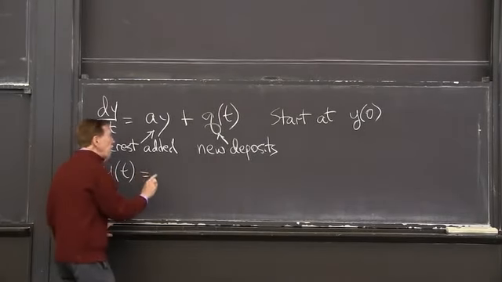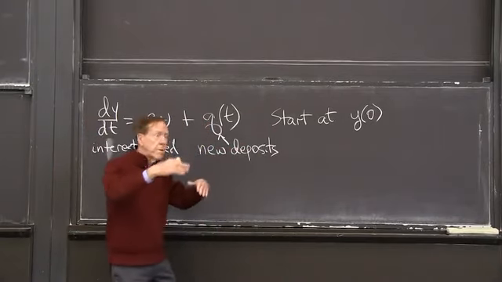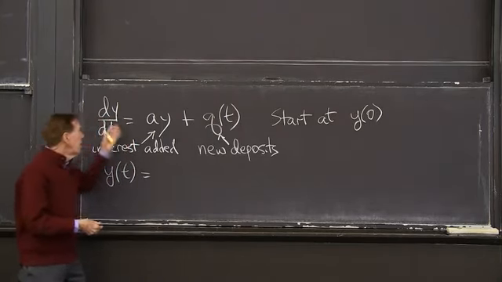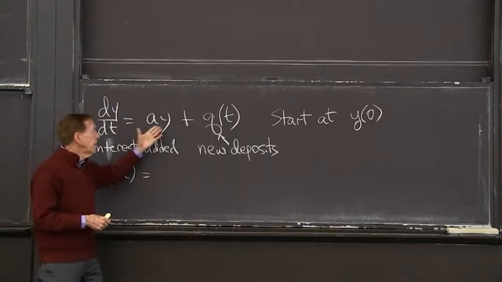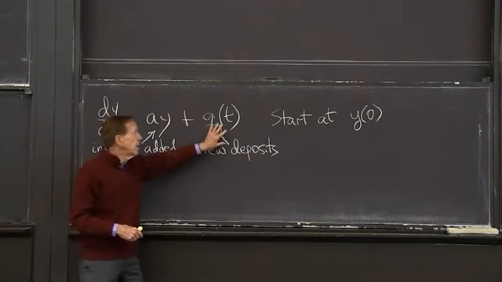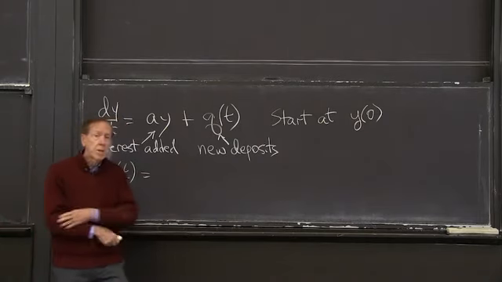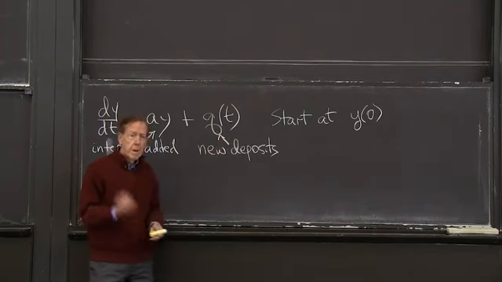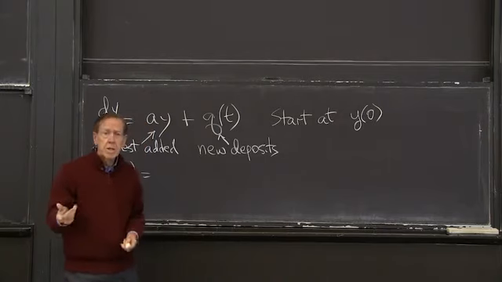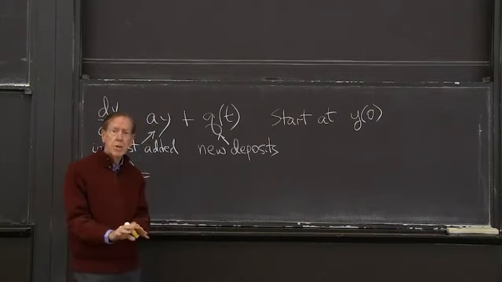So y of t. First, we have the result of the amount, I'm thinking of this as balance. The money in a bank is y. It's increasing at this rate because of interest being added, and it's increasing at this rate because of new deposits being added. And maybe I should say about those deposits. I'm not thinking of deposit once a year, or once a month, or once a minute even. Deposit continuously. We're talking differential equations here.